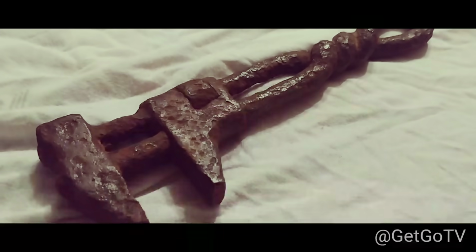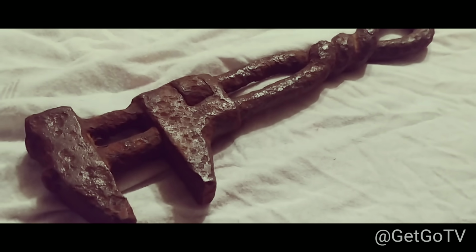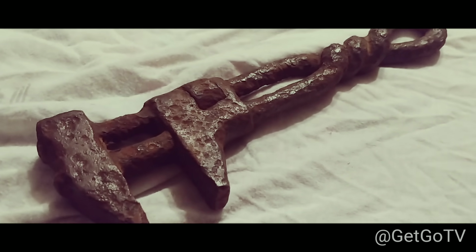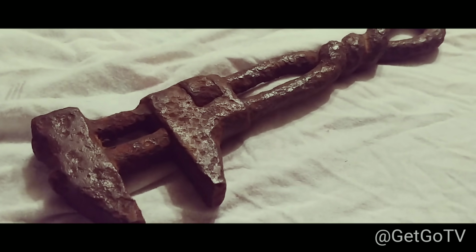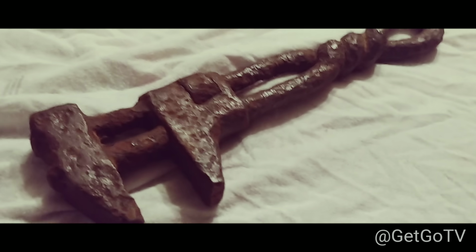See a lot of stuff come across my workbench. And this right here by far is the worst wrench I've ever seen. It's been in the ground so long that none of the threads that operate the bottom jaw for it to go up and down are even there anymore.